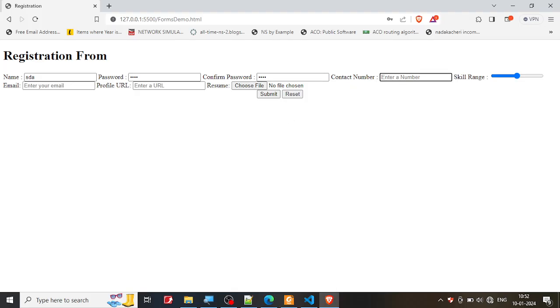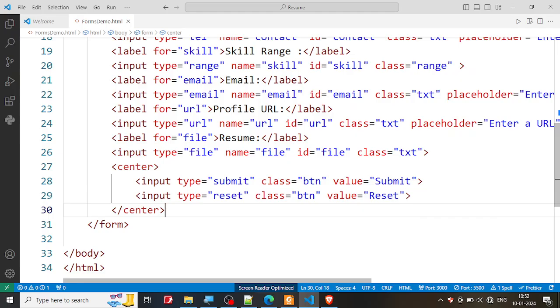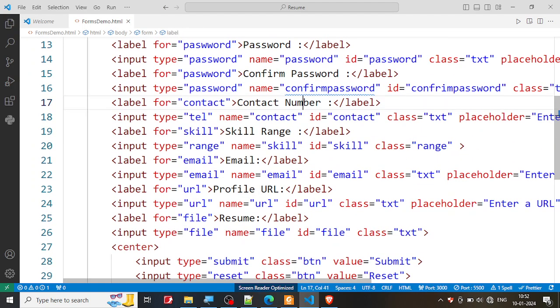Then I need this contact number, which should be a number, and it should be a 10-digit number. That is what they have said at the bottom: the contact number must be 10 digits. So let's go ahead and fix that contact number. You have this contact number field, and the type is number.